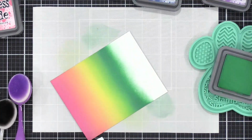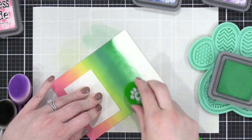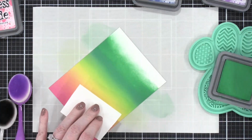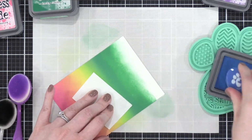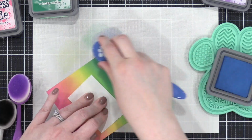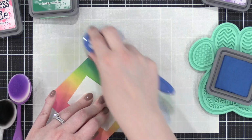Another tip is that when you're blending two colors together, blend them so much that they create a third color in between. Don't try to cram too many colors into one small area, because then you won't have enough room to really blend the colors and have that third color in between. So don't be afraid to spread out your ink blending and go back and forth and back and forth.